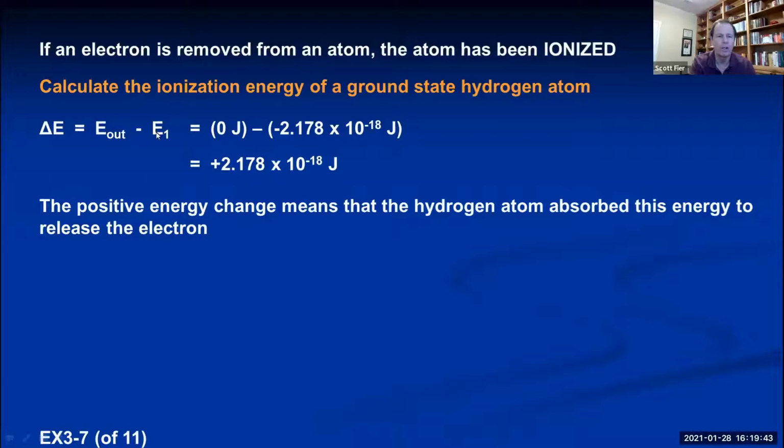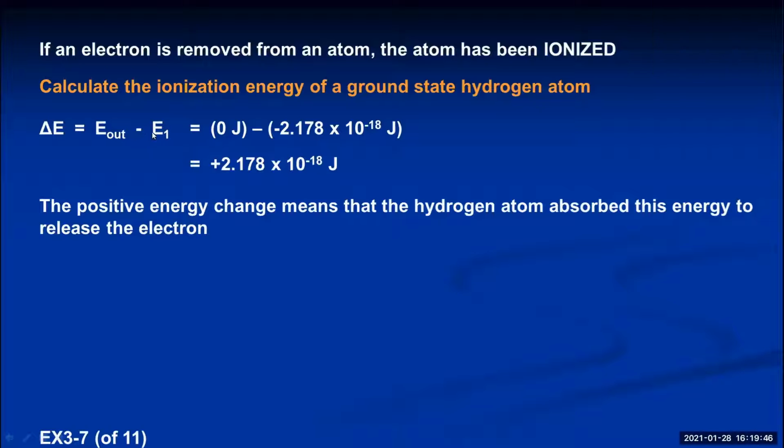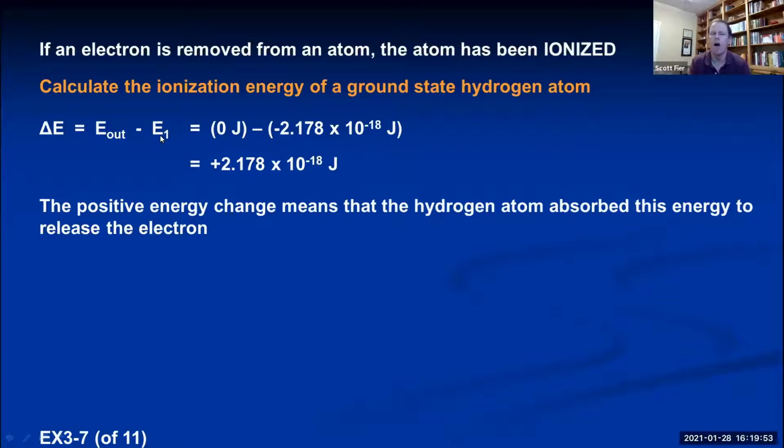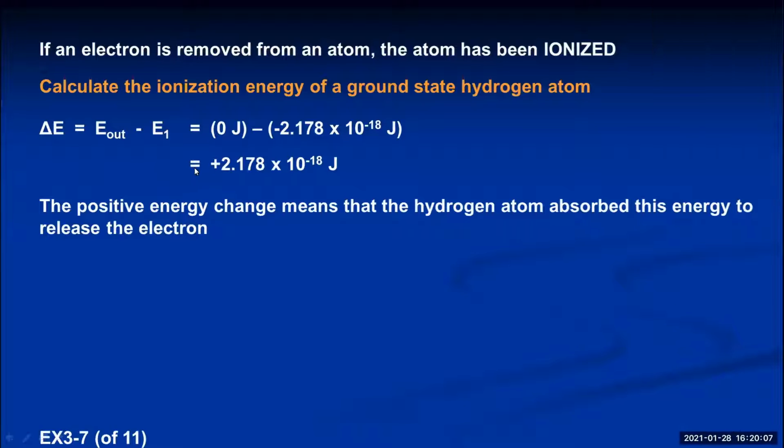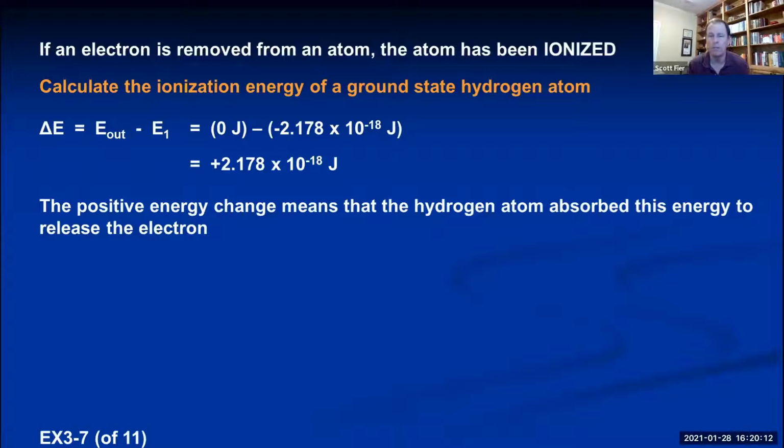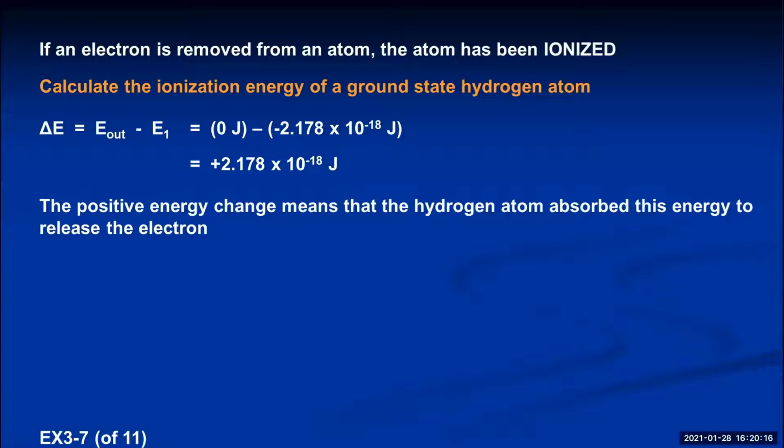When you have an energy of an object like an electron, a positive value means repulsion, a negative value means attraction. So you said when we get an energy that's positive, that means absorbed. No, you have to be careful how you say that. When you say the energy is positive or negative, it means repulsion or attraction. This is what you should have said: when you have an energy change that's positive, that means energy is absorbed. An energy change that's negative means energy is released. Does that make sense? I'm glad you actually said that. That's a subtle point.